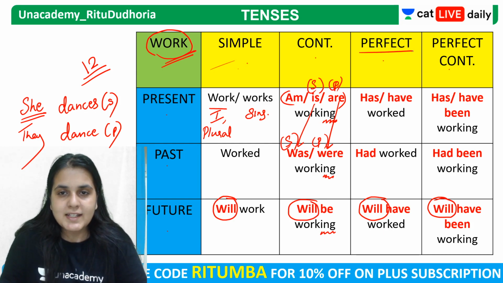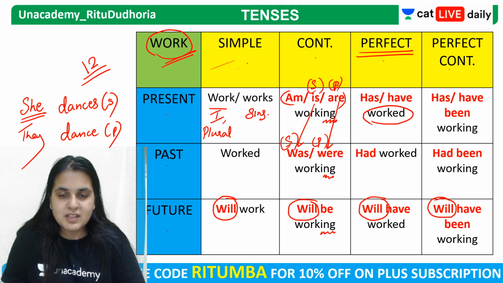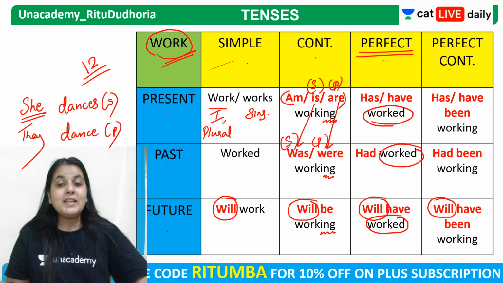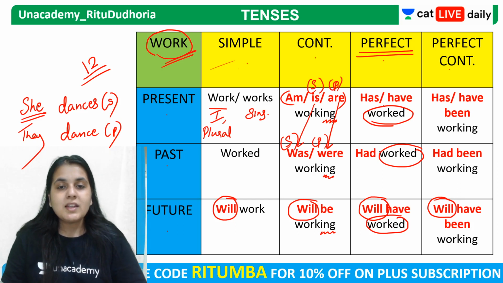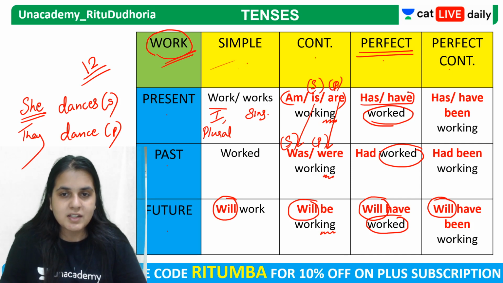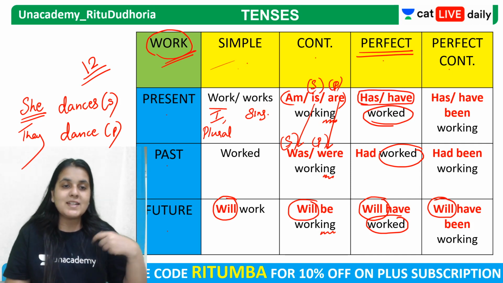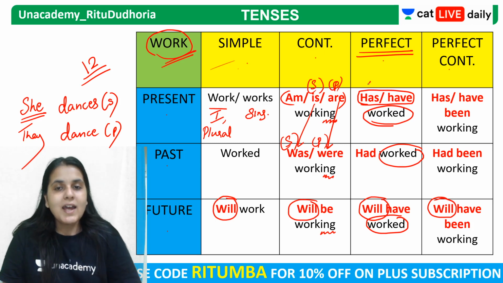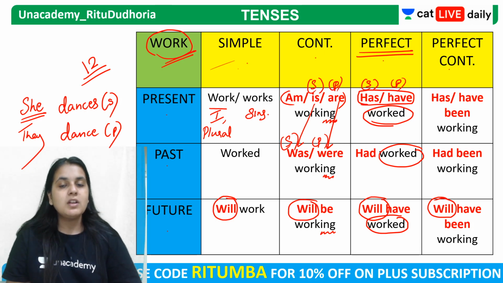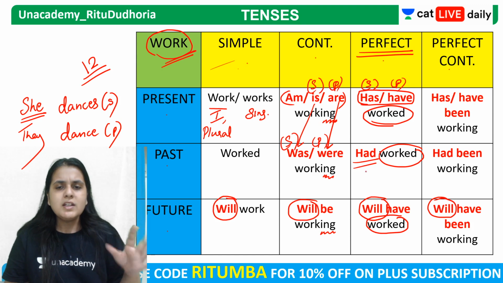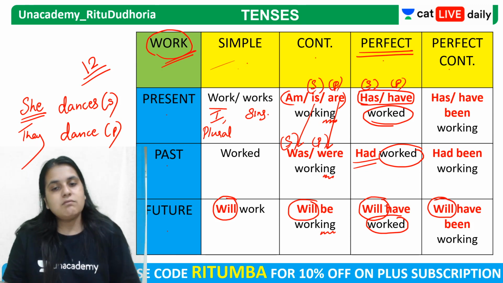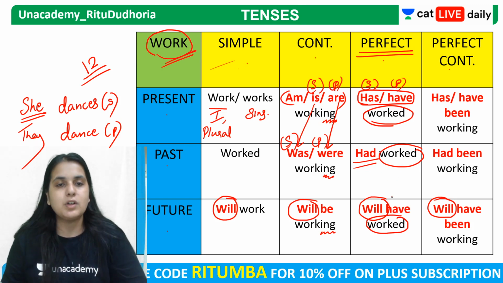Now, perfect tense, guys. Perfect tense में use the form of this, worked आएगा. ठीक है? For example, lived, worked, spoke. Now, spoken. Okay. Now, guys, ये part constant रहता है because it's present perfect. So I say has worked or have worked. Has is singular, have is plural. What is the past tense of has and have? Had. It can be used for both singular, plural. They had worked, she had worked, I had worked. Singular, plural के लिए had. Future, will has to come, so will have worked.